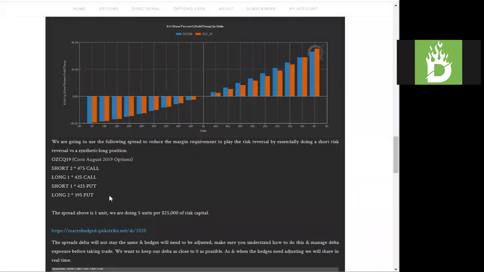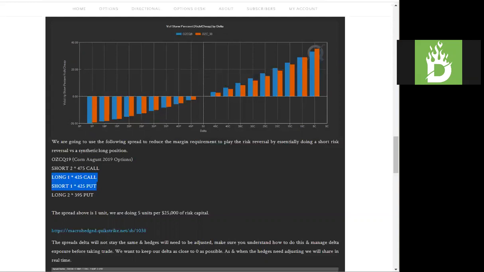Now, the astute people amongst us will notice that we've got a risk reversal on the outside here, and then two positions in the middle, with the same strikes as well. So the idea here is we're doing the risk reversal, so we're short the calls, long the puts, times 2, 25 deltas. So now we've got minus 100 deltas, essentially one futures contract of deltas that we are short. So we need to get long.